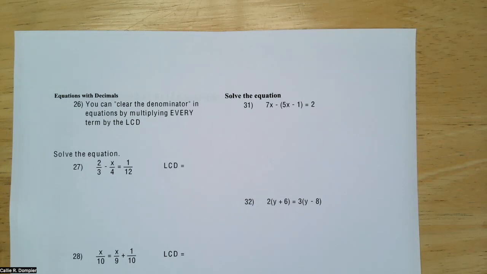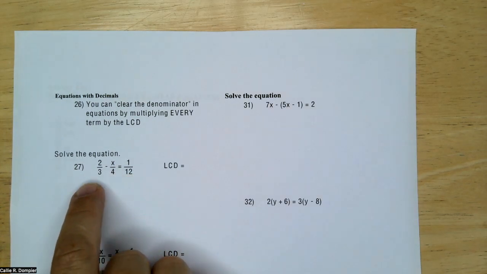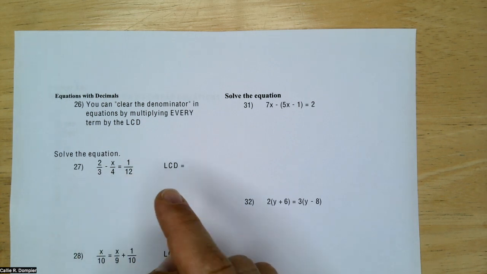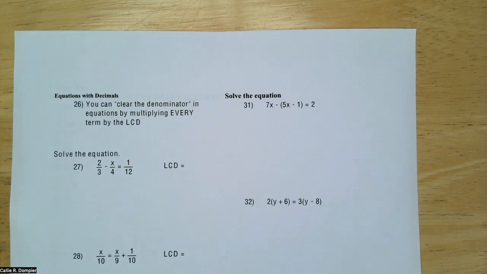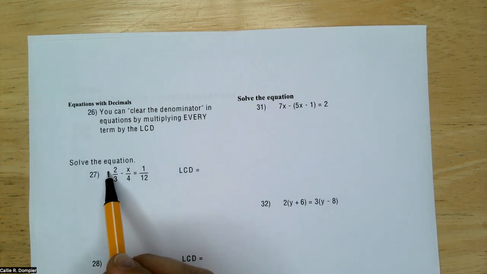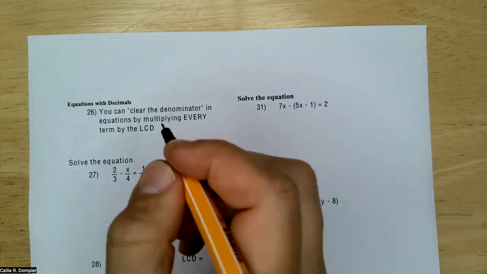So we have number 27. We have 2/3 minus x divided by 4 equals 1/12. So you can subtract 2/3 from both sides, right? And then multiply everything by -4, but it looks a little bit difficult to take 1/12 and subtract 2/3. Instead, you can get rid of all the fractions because it's easier to work with numbers that are not fractions, right? We agree. If you like fractions, go ahead and subtract and then multiply by -4. It'll work the same. I like to get rid of the fractions.